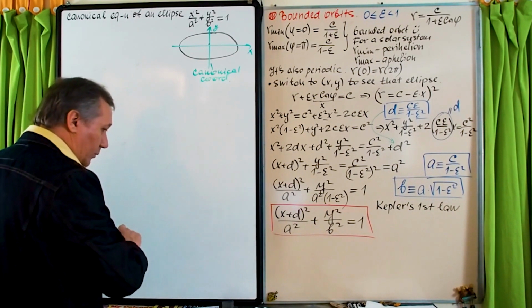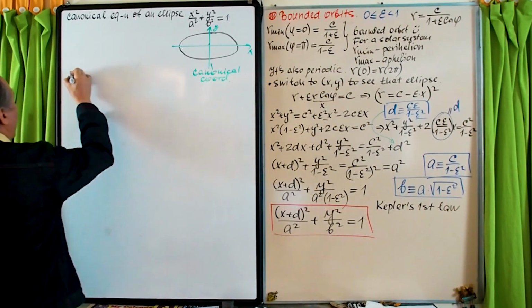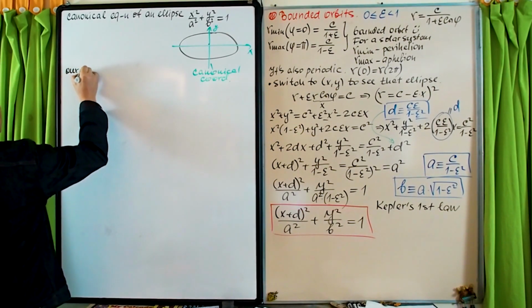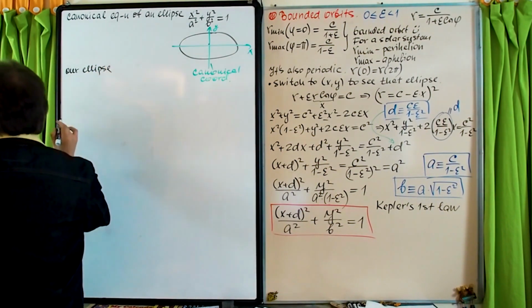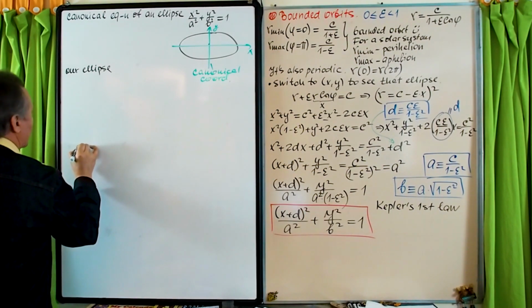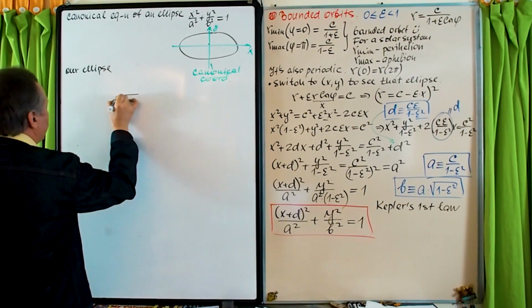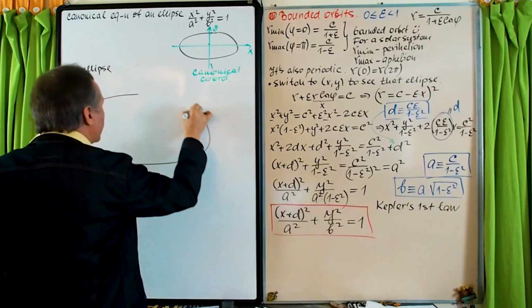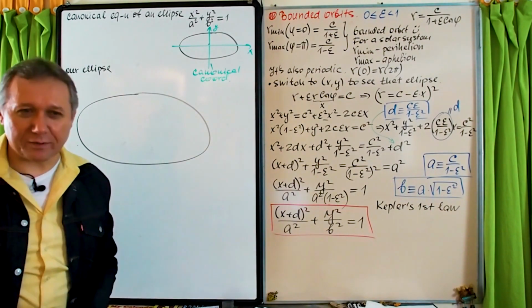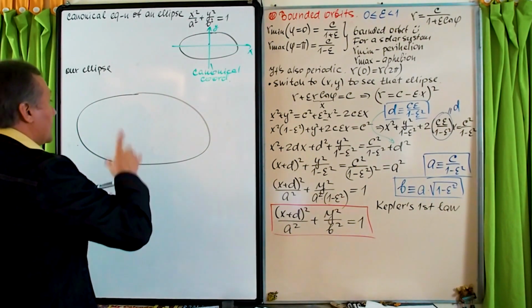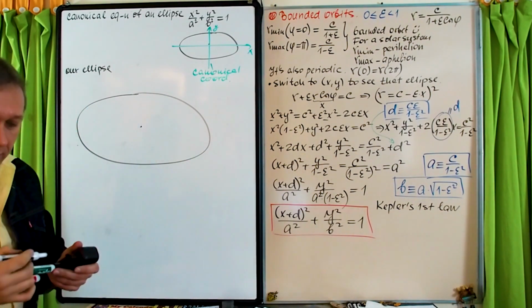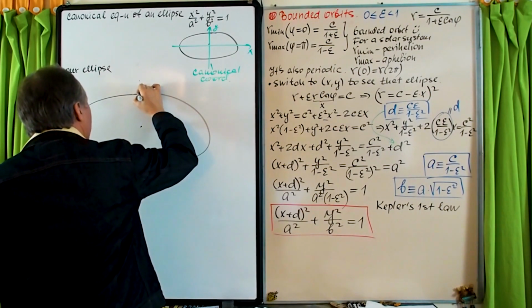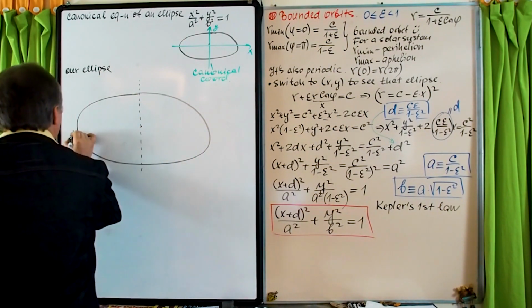And I will probably start with an ellipse. So our ellipse, and I will draw it here. Okay, probably I will be able only to finish drawing and analyzing it. So, first the ellipse. Okay, good enough. Yeah, so the center of the ellipse is somewhere up here, right? And of course, canonical coordinates will be here. Okay, let me use some dashed line.